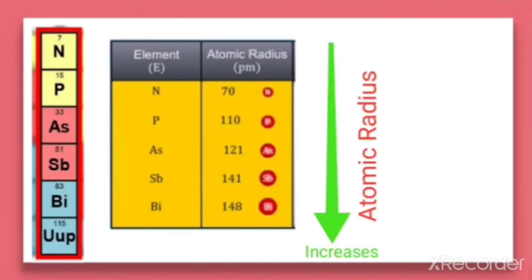It is observed that there is a considerable increase in the covalent radius from nitrogen to phosphorus. But from arsenic to bismuth, only a small increase in the covalent radius is observed. This is due to the presence of completely filled d and f orbitals in the heavier members. As we know, in nitrogen there is an absence of vacant d orbital. So because of this reason, from arsenic to bismuth there is a small increase in the atomic radius.